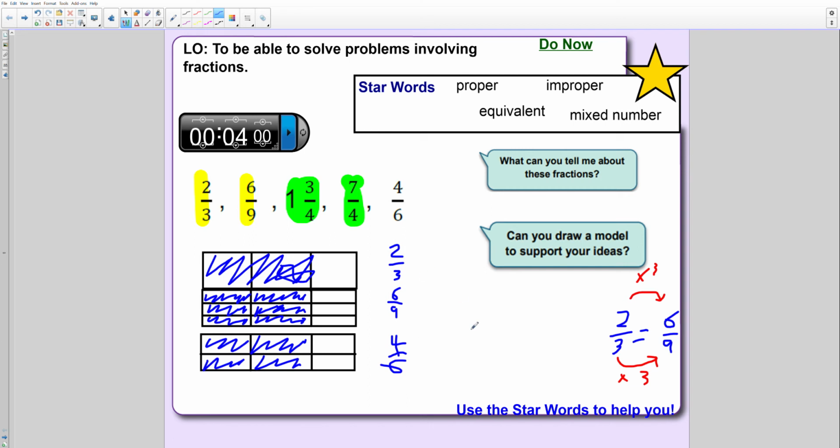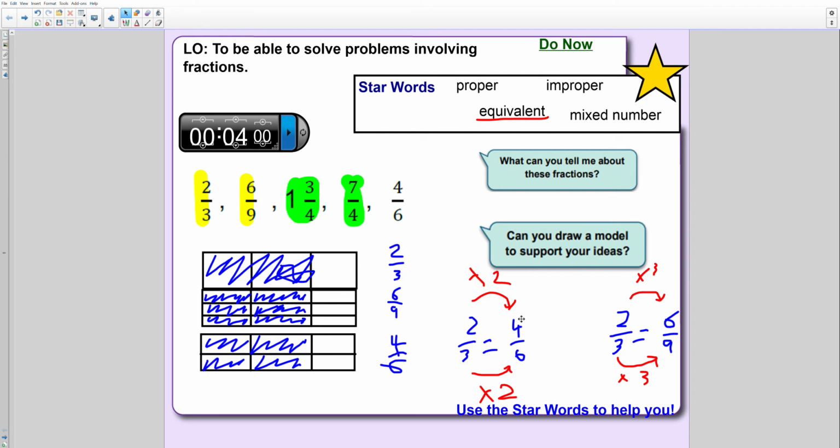And in this case, you can see that 2/3 is the same as 4/6, because you just multiply this by 2 and this by 2. If you do the same thing to the top and the bottom, they are going to stay equivalent. The amount is not going to change, it just changes the way you do it. Remember, the number with the smallest numbers, that is the simplest form.